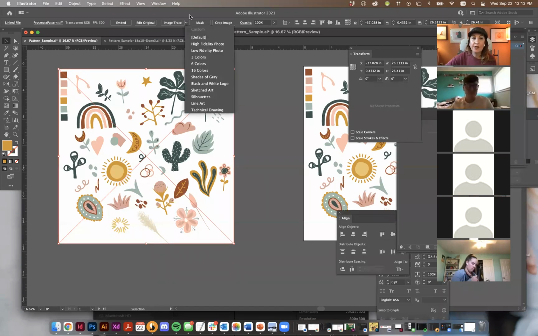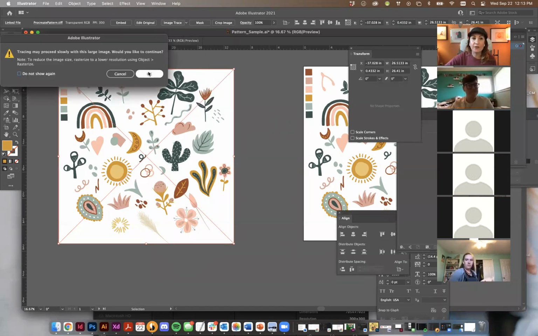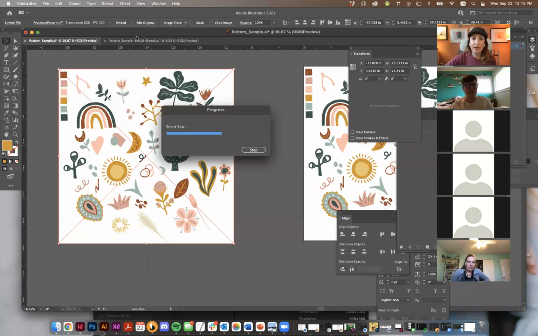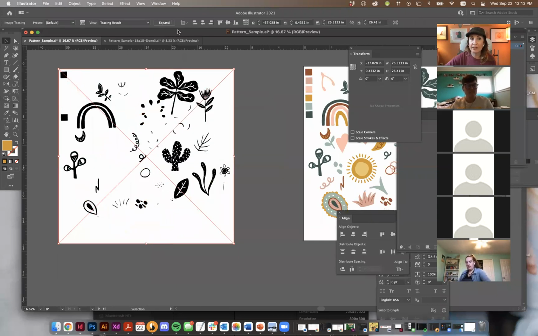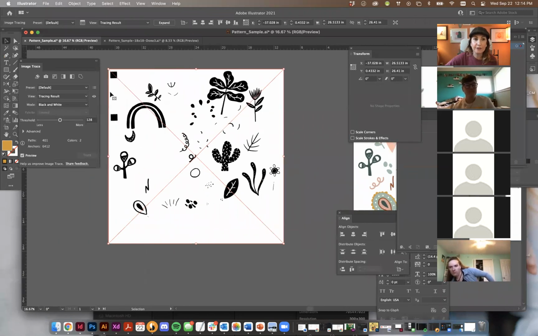So here's my TIFF that I just brought in, and I'm going to image trace. I like to image trace before expanding or doing anything like that. You can see it obviously did not import the way I wanted to. I'm just going to open up my image trace panel.